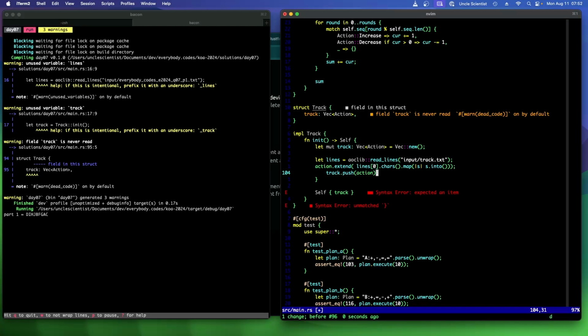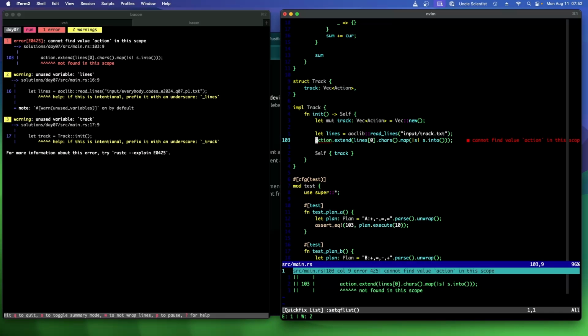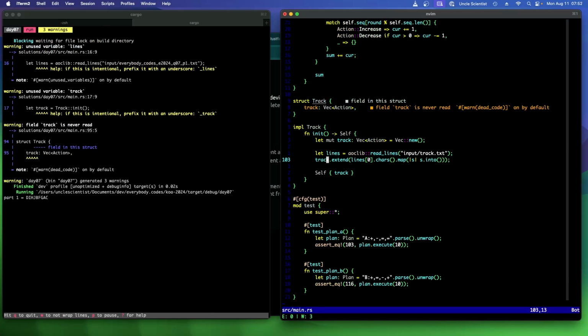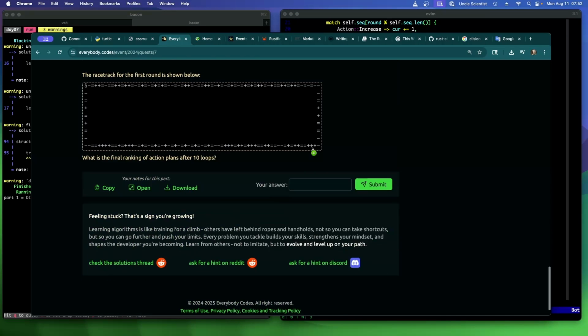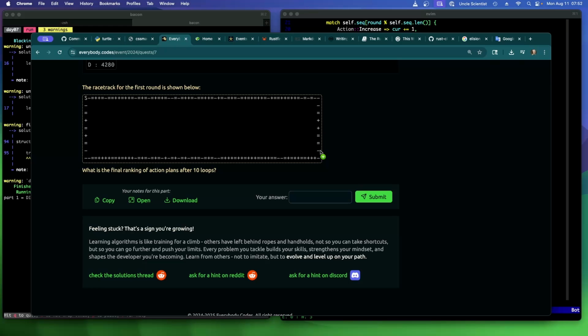I bet. Let's find out. Oh, track. Yay, okay. That way we get rid of the thing. But now we need to do the sides. Or the right side. So we got to start here and go all the way to here.